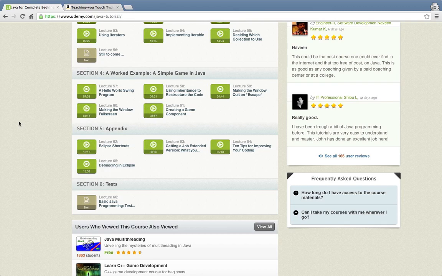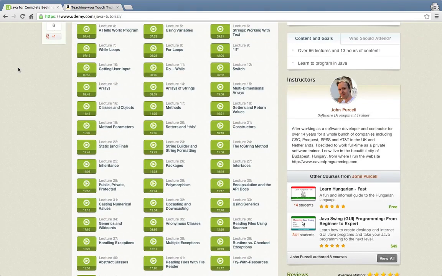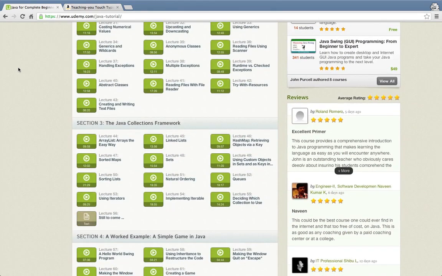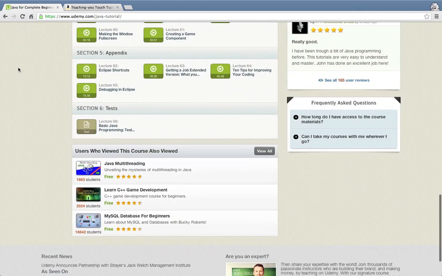But this is the kind of thing that will really help you. If you can think of something that you want to write, and then try to write it, even though you won't know what you're doing at first, you can watch videos as necessary to help you and search for sample code on the internet, and you really begin to build up a good understanding bit by bit.